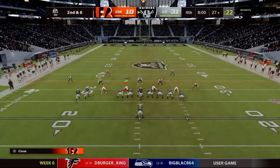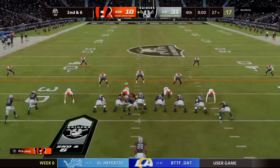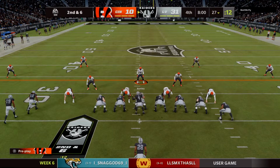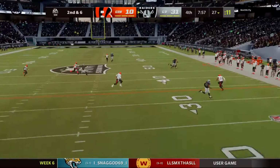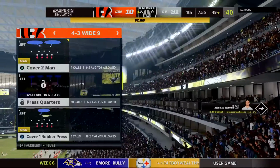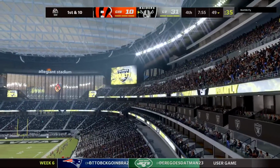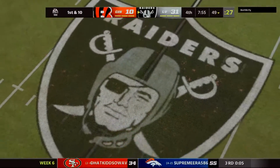Following the pickup of 4, here's 2nd and 6. Here's Carr to throw. And this is going to be caught, but they'll say out of bounds. So it's incomplete. This home crowd, they're happy with that call. I like the way you said happy there, right? The so-called good guys didn't get a call. They feel like it's been that way all afternoon. You feeling their pain? They finally got one. Yes, they did.